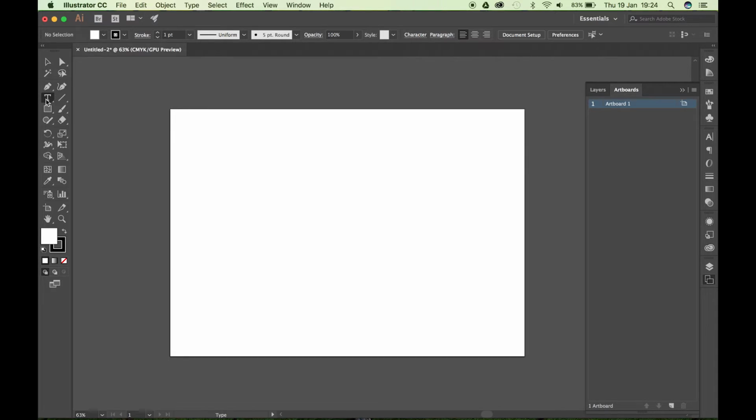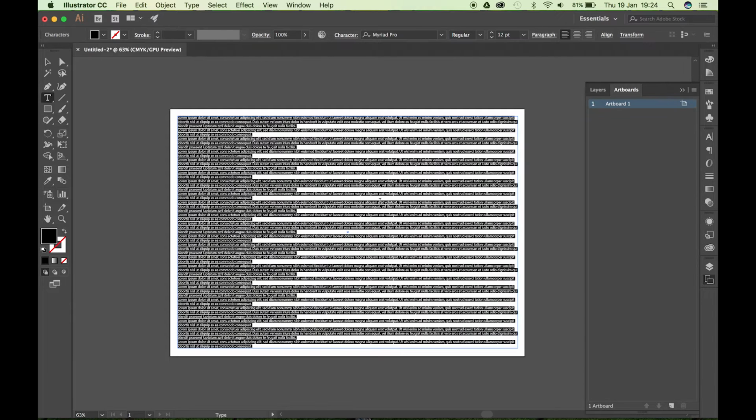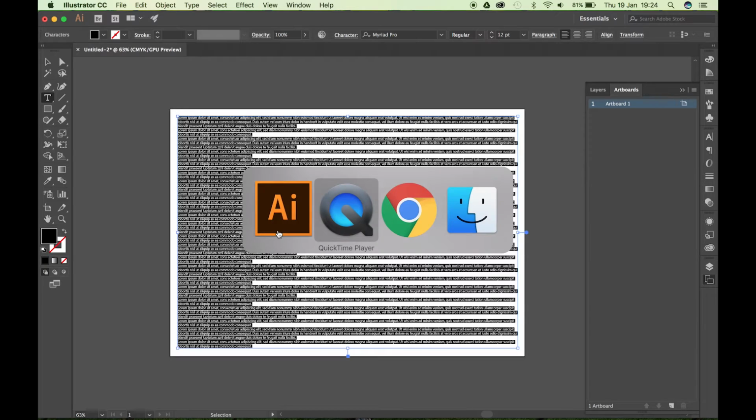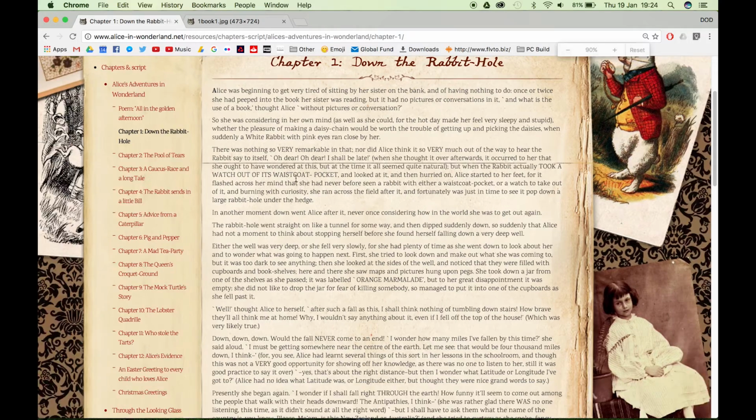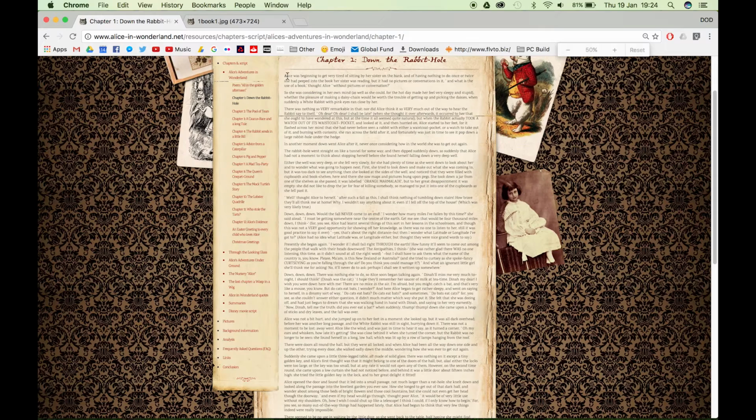Okay, so what we're going to have to do first up, before we do anything, is get some text. Now, if you haven't got text, just find whatever story it is that you want to do. This is the entire Hobbit book in teeny tiny font, but if you get close enough you can actually read it, and that's kind of what you want with this. You want it to be recognizable. So I'm gonna go for Alice in Wonderland because it's easily accessible. So you make a text box, fill it with lorem ipsum text, and then come over here and let's copy all of Alice's beginning. I'm just gonna make this page smaller so I can copy it all easily.